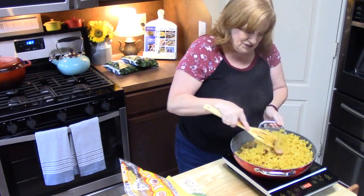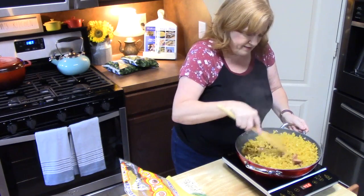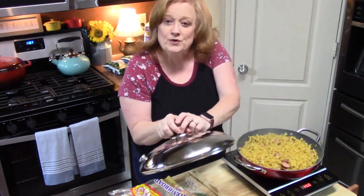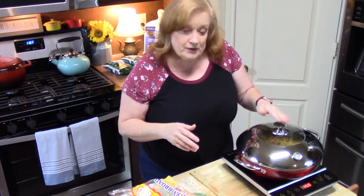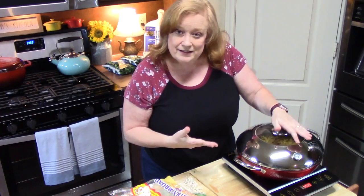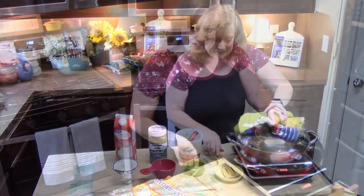All right, so I'm just stirring this up. Now, not all of the noodles are going to be fully submerged into the liquid, and that's totally fine. I'm going to go ahead now and place a lid on. We're going to cook this for about 10 minutes. I'm going to lift the lid every few minutes and give it a stir and make sure nothing's sticking on the bottom of the pan and that the pasta is getting nice and tender. All right, I'll be right back.